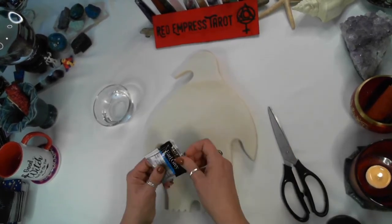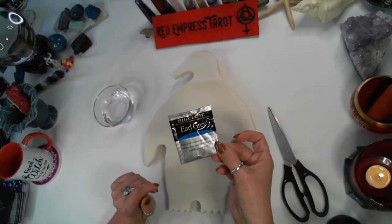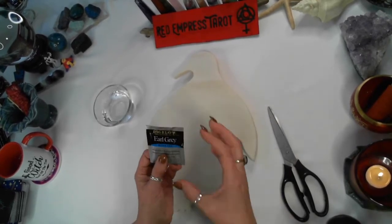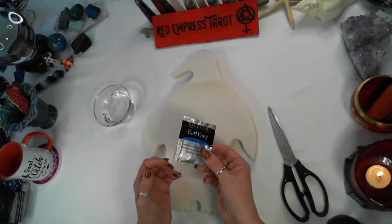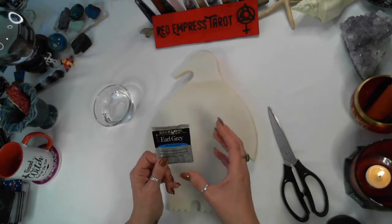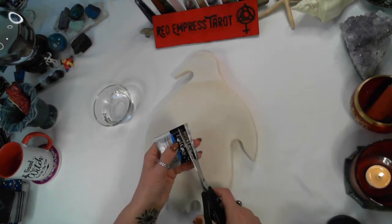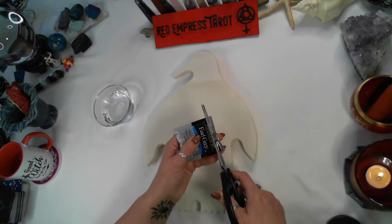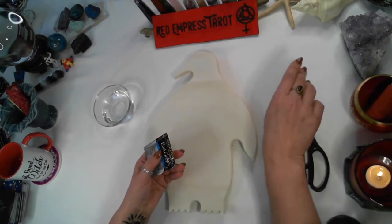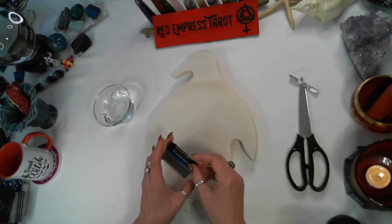Okay. So I use this Bigelow tea specifically because of the kind of tea bag it is. You could use any black tea. This one's Earl Grey. That's a type of black tea, but it doesn't matter what type of black tea as long as it's black. You can also use loose tea if that's what you have, with a piece of cheesecloth as well. You just roll it up like a burrito in the cheesecloth.